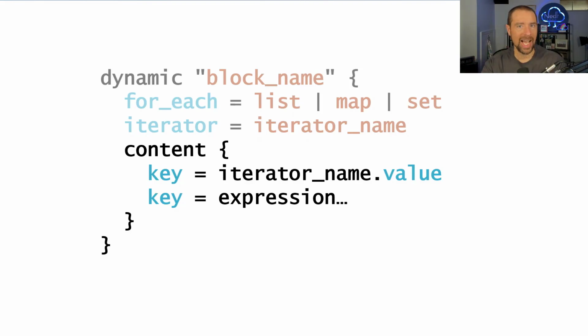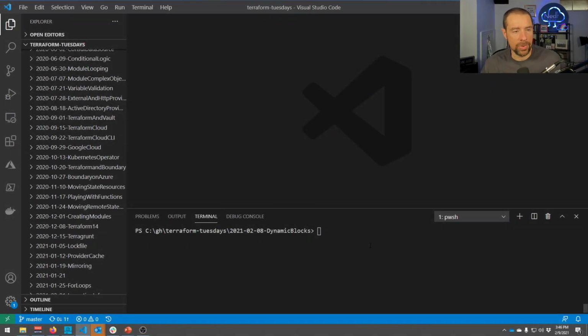So before we dive into that, let's go over to an actual example of one and kind of get a flavor for how it works. And then we can come back and understand better these different data structure types you would pass in the for each. Okay. All right, here we are in Visual Studio Code.